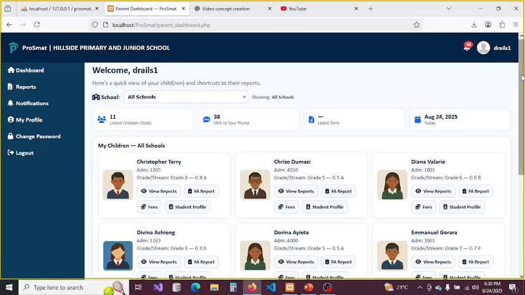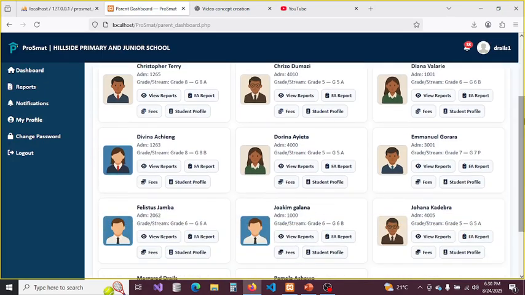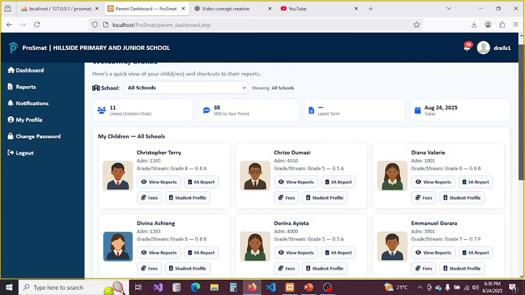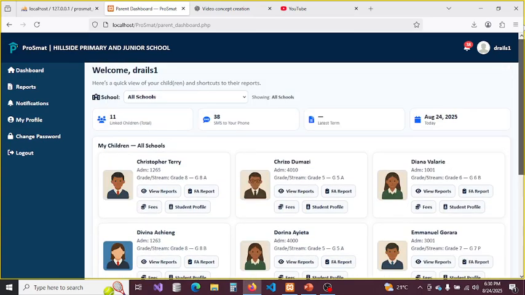Similarly, this parent has multiple children in different institutions using this particular ProSmat CBE system. That's what we are doing, because we have to bring everything under one roof for this parent.